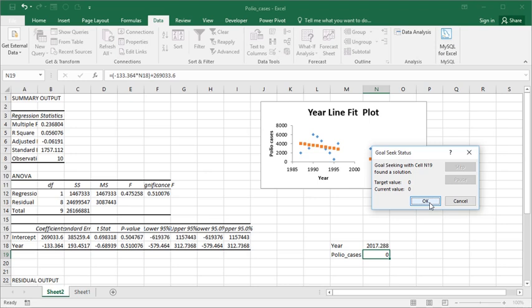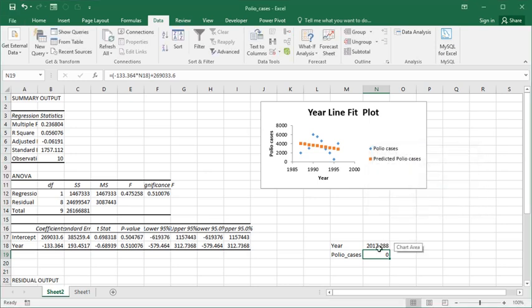Goal-seek will carry out an iterative calculation to arrive at the year 2017. So, if we continue doing what we are doing and other factors do not change, we will successfully eradicate polio from the location by the year 2017. Note that although this is just a prediction, it is useful for planning and deploying resources.